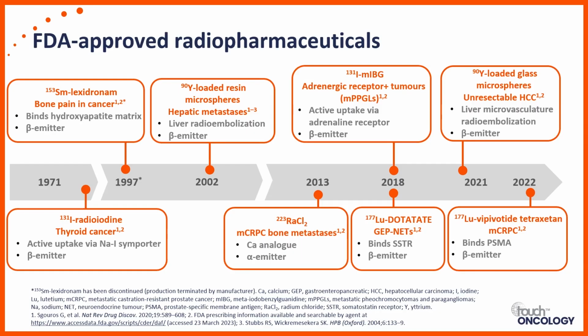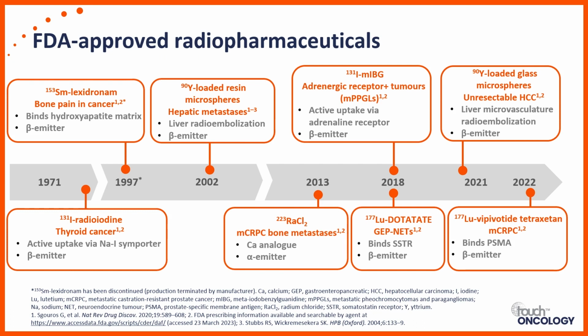In the past 10 years, we've seen the fruition of many years of development in radiochemistry and molecular biology to allow for more rapid development of small molecules and peptides targeting specific molecules for specific cancers. So this has led to the approval of multiple agents since 2013. In 2013, there was FDA approval of radium-223 for metastatic castrate-resistant prostate cancer with symptomatic bone metastases. This is a calcium analog that is taken up into areas of bone turnover and emits alpha particles.